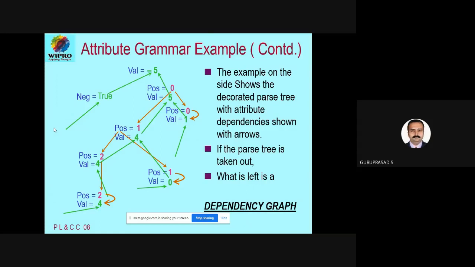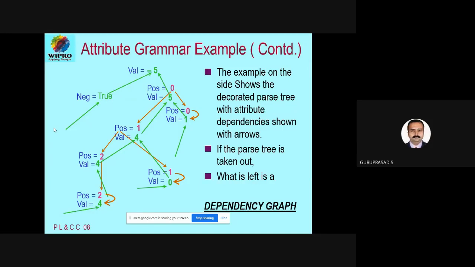If it is S-attributed, it is very simple: all the parent attributes are dependent on their child attributes. But if it is L-attributed, some children are dependent on the parent, some are dependent on the left sibling, and some are evaluated from child towards the parent. So that order of evaluation is shown in the dependency graph.